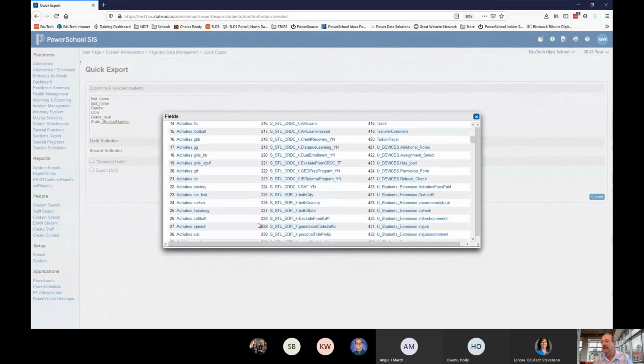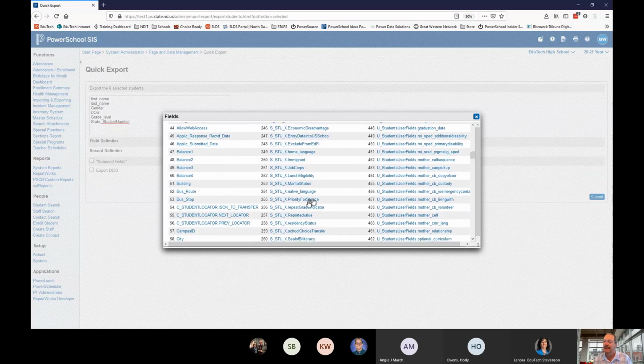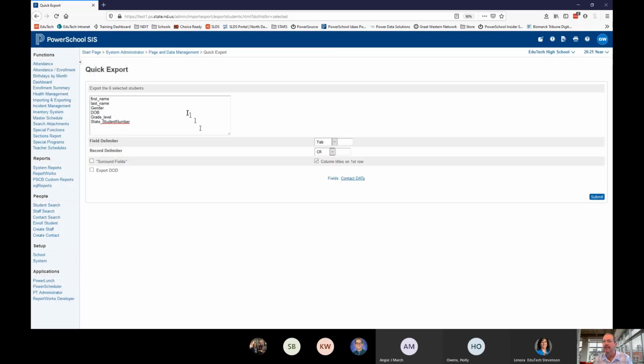And this is where I can search and add them. If I want to know who a medical alert is, I can put that in and so on. What bus route are they on? I'll add those fields. And then, Holly, I don't know if I spoke with you when we did contacts, I found this contacts DAT plugin and I put that in.